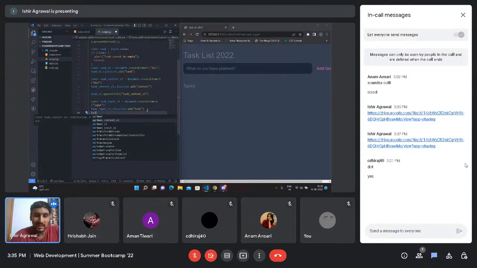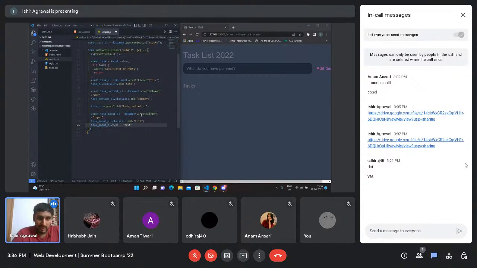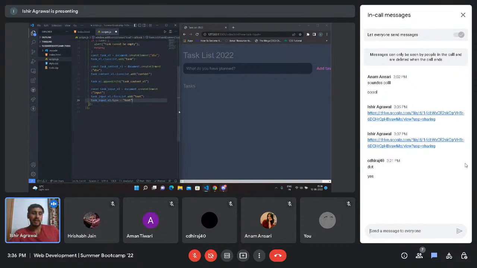Type text is just telling my browser that I want to accept a text element here. Dot class list, I guess. Okay, no, it's just dot type. We select the type and we tell it that it is text. I might have messed up the syntax somewhere, no problem, we'll see when the error comes.